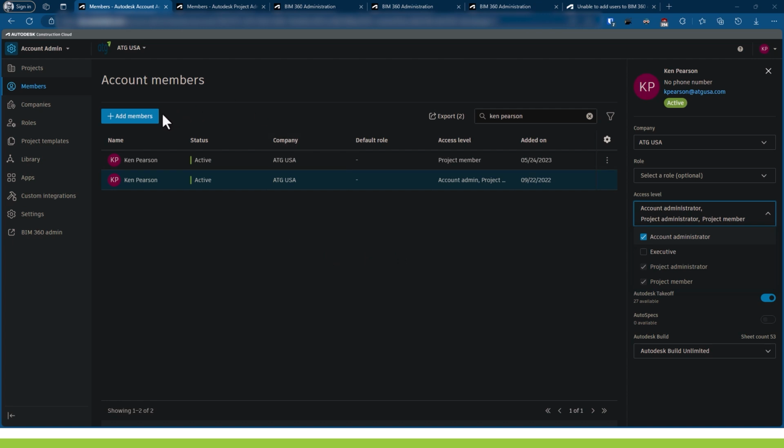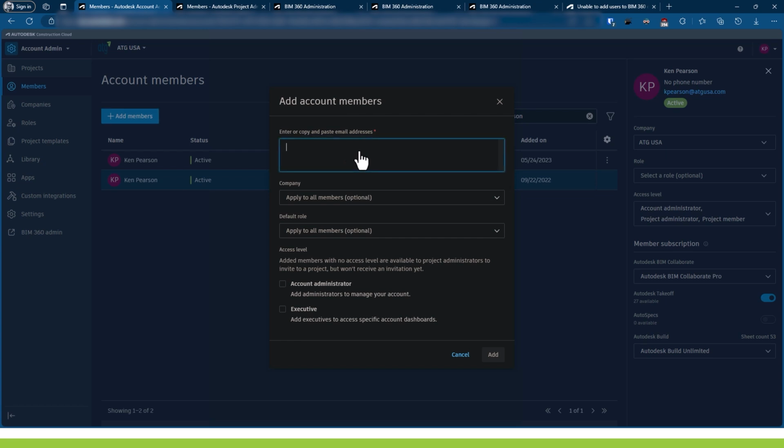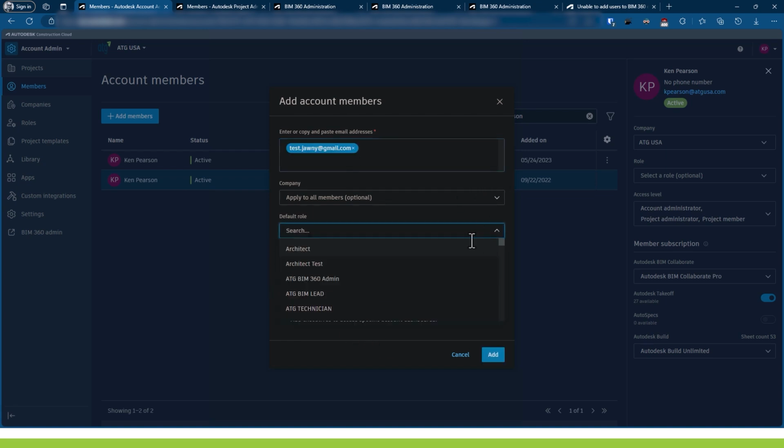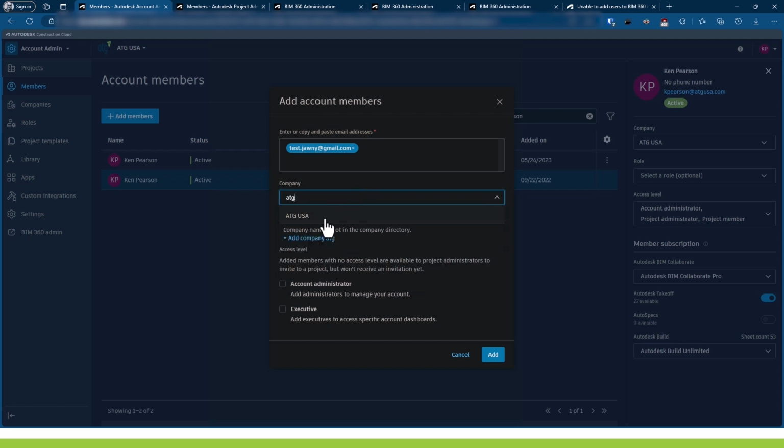So once you're able to get them added to the account on the site portion, give our boy Johnny Test here a role of architect, and he's going to be with ATG.